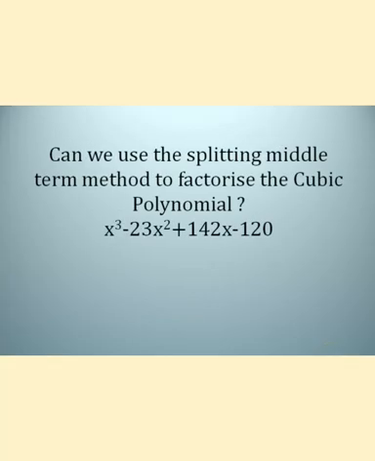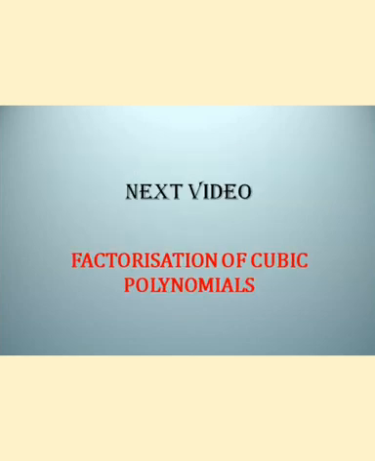Now, can we use the splitting middle term method to factorize the cubic polynomial x cubed minus 23x squared plus 142x minus 120? We have used the splitting method for quadratic polynomials. Can we use the same method for the cubic polynomial? The answer is no. So how will we factorize the cubic polynomial? In the next video, we'll discuss the factorization of cubic polynomials.